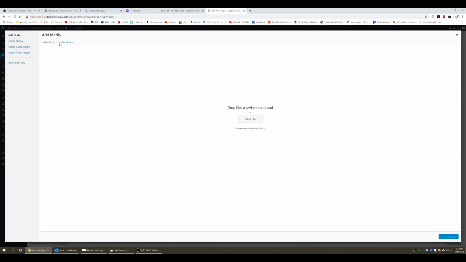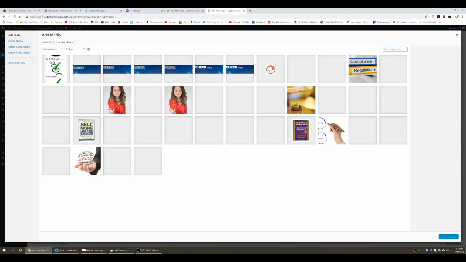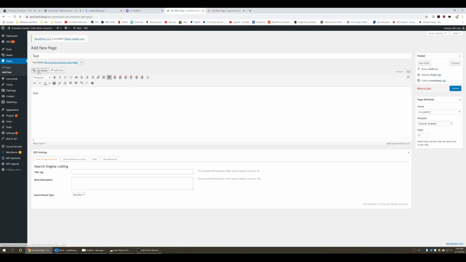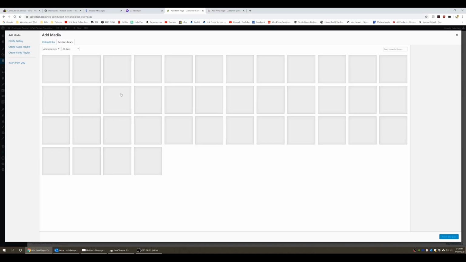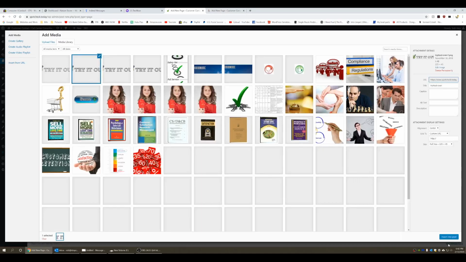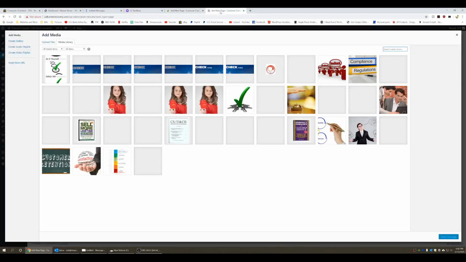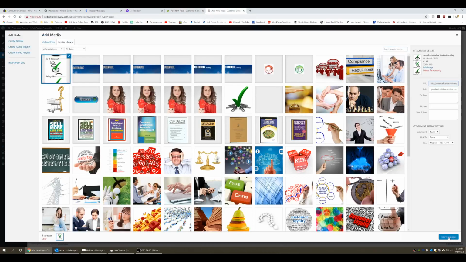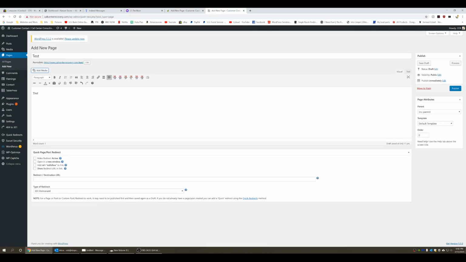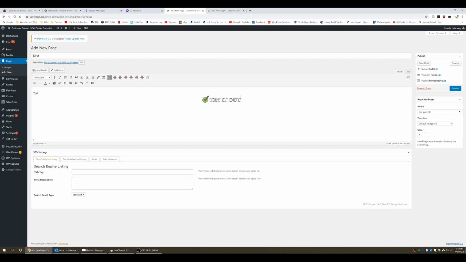If you want to add something to it, you can either upload a file there or select any of the media that's already on your sites. Select it and insert in a post. And then here, once you click on the image, if I can get it to stay.